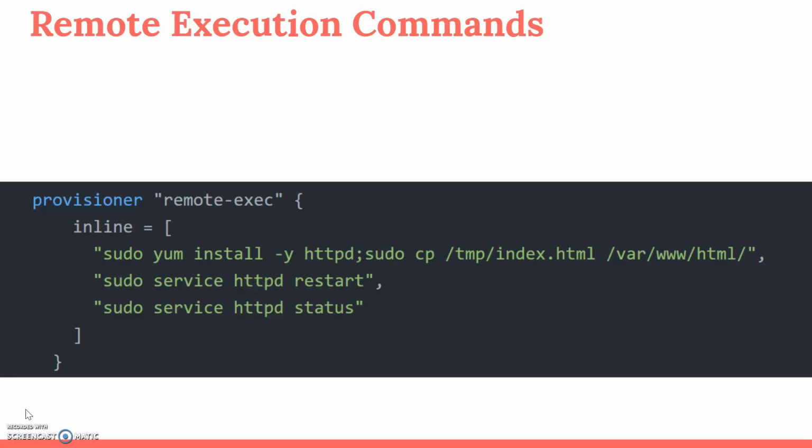I have copied my file from the temp to the HTML. Then I have run the server, that HTTP server I have restarted, and I am checking the server status. So you can find your status over the console. So this is a way where you can upload your file and you can run your configuration based on your requirement. So in the next session we will see the complete demo of the upload and execution of your configuration.